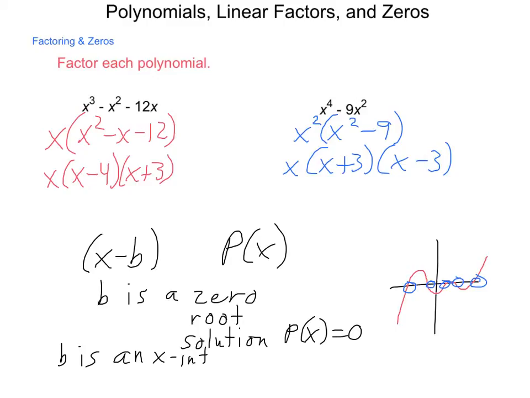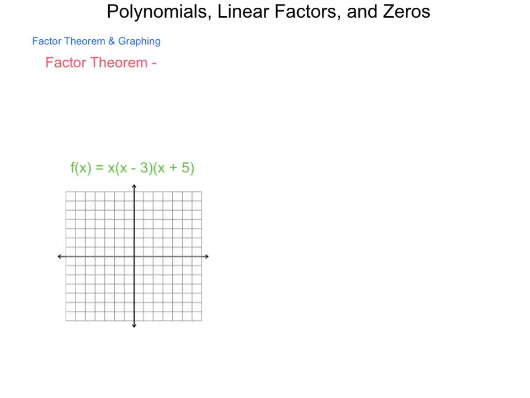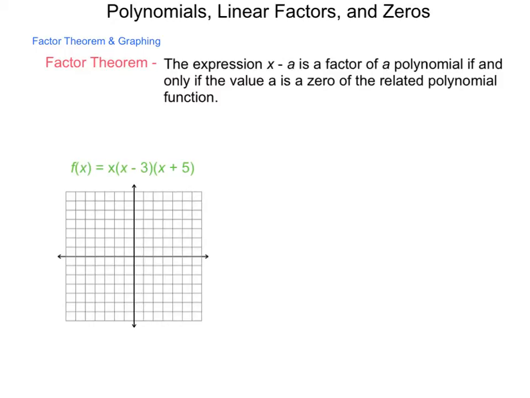So how can we use this information in order to construct a graph if all we're given is the zeros? Let's begin by talking about a factor theorem. The factor theorem states the expression x minus a is a factor of a polynomial if and only if the value a is a zero of the related polynomial function. So what that means is in this graph that we're going to generate below, we have it in factored form. What would be the zeros of this? Because these are the prime factors, the prime polynomial factors, what would the zeros be that would help us to create this graph?